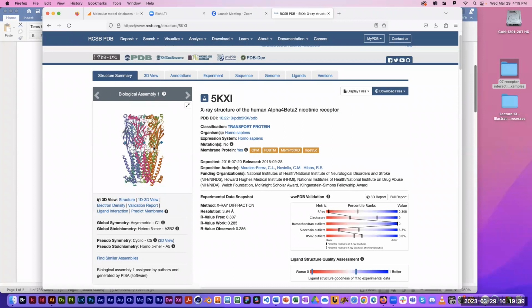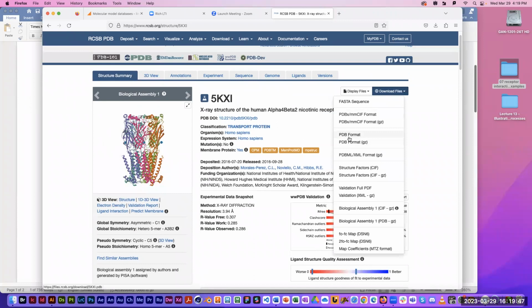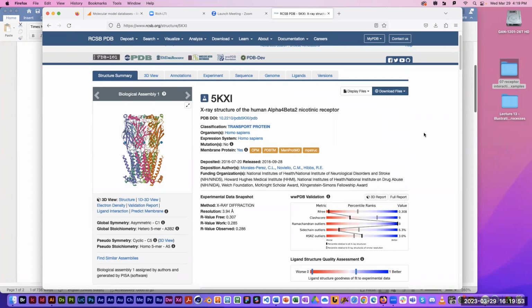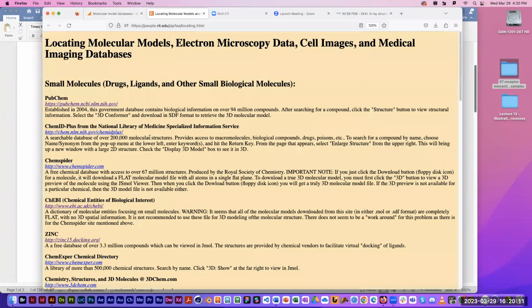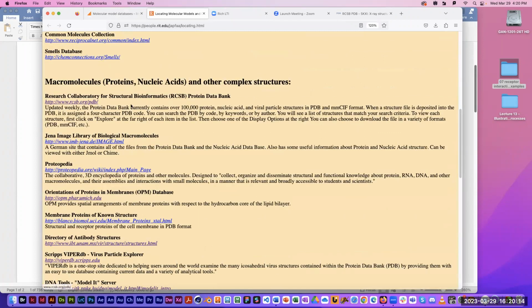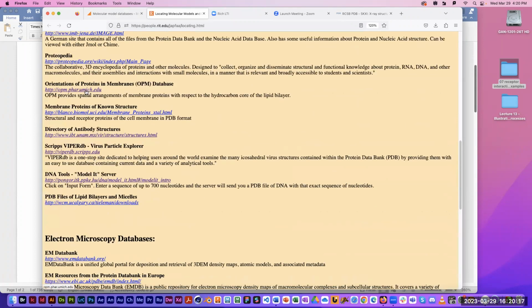One last thing here in the, oh no, never mind. I was going to say, remember to download the biological assembly. Don't just download the basic PDB file, because that may not give you the whole molecule. You want to download the biological assembly. But then I remembered, you're actually not going to download it from the protein data bank at all. The protein data bank is there just for you to do research on it. If you're going to illustrate a receptor that's actually embedded in the cell membrane, you really want to download it not from the protein data bank, but from the OPM database.